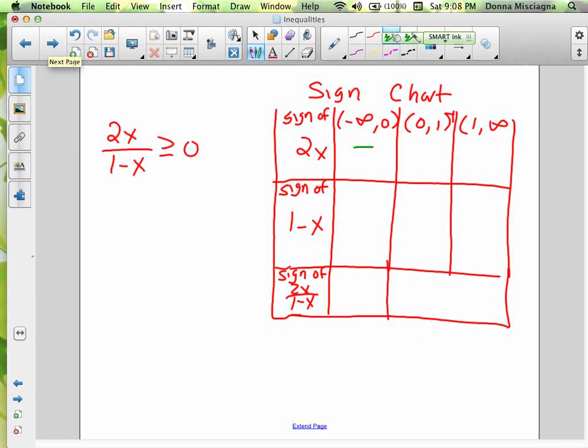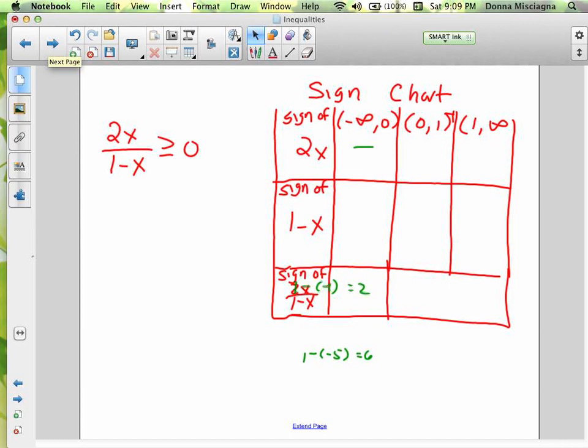How about 1 minus x? If I plug in something negative, if I'm subtracting something negative, I'm adding something positive. If you're not sure, take any value in the interval. Don't take the endpoints, because sometimes the endpoints are going to be different; they may not satisfy the inequality, depending on whether it's less than, greater than, or less than or equal to, or greater than or equal to. But take anything at all in the interval. Negative 1: 1 minus a negative 1 is 2. If you're not sure, take another one, negative 5, that's in the interval negative infinity to 0. 1 minus a negative 5 is 1 plus 5, that's 6. So you get a positive number if you subtract something negative.